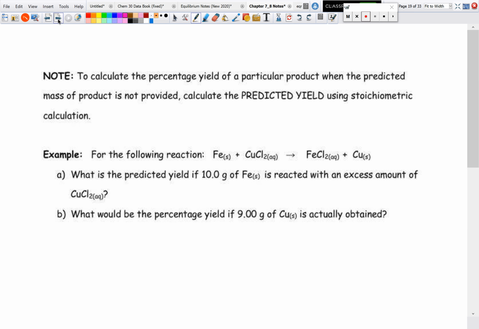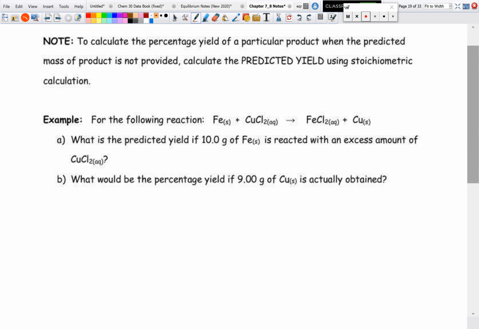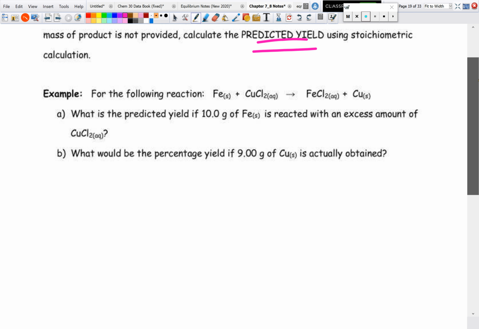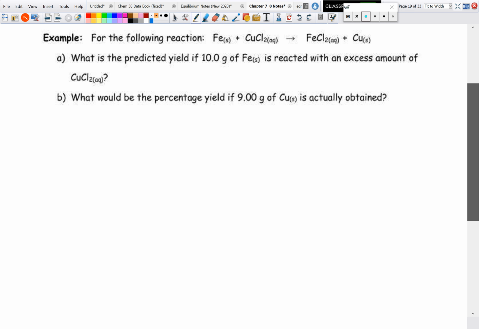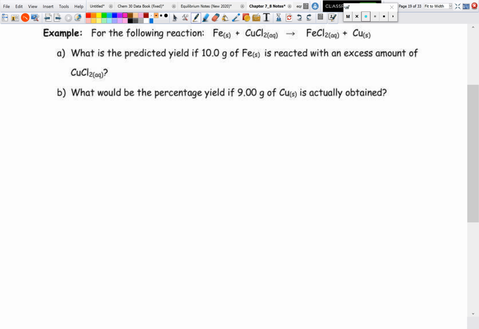So based on that equation, when we look at questions, we'll notice that these are going to be very similar to some of the questions that we had for our percent difference. The only difference is now it's going to be asking, well, what is the percent yield? So you're going to see those words. Of course, to calculate percent yield, we need to get our predicted values, so we do need to do stoichiometry. So this is the example that we're going to go through. And then of course I'm going to ask you to go through your workbooks and try some of these that are in your workbook as well.